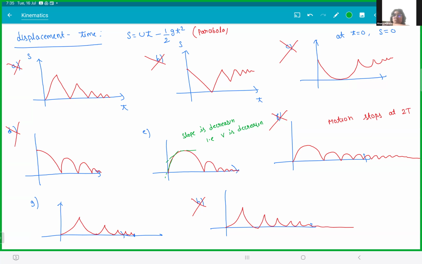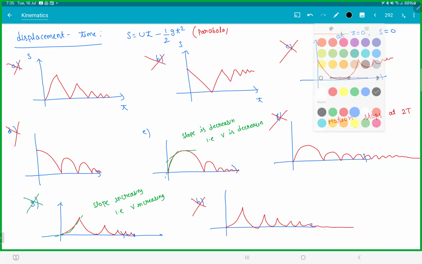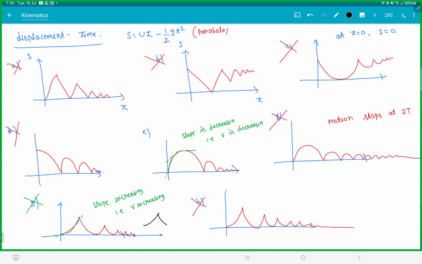Anything else? Any other reason? Fine, mathematically, but any other more solid reason? In the exam you won't get the equation every time. If it's a cubic equation, you won't be able to figure it out. But this thing is more reasonable. If you try to draw the slopes here, you can see slope is increasing, means the body is going up faster and faster. So that is one way to say it is wrong. Another thing, look at this tip here. At this spike, you can have a tangent, there are 2 tangents. Means there are 2 velocities.